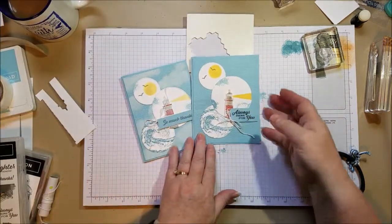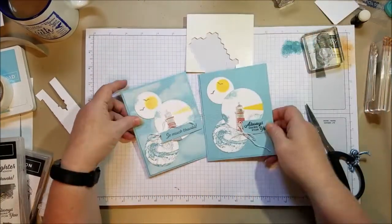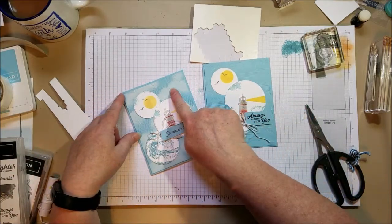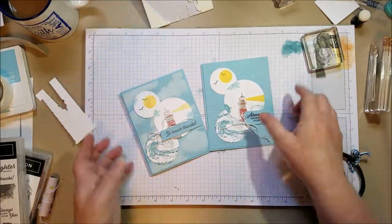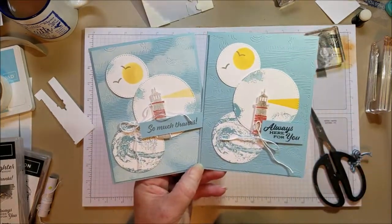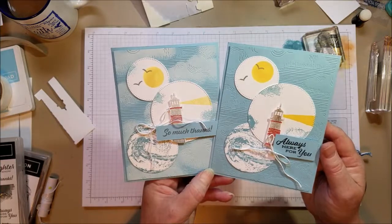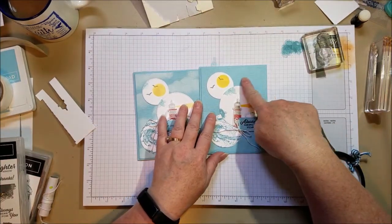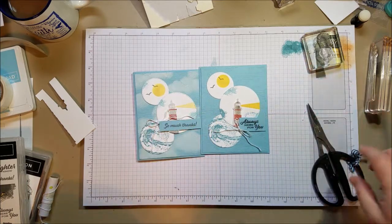at card buffet for people to choose from. My display will have one way and the box of supplies will have another way, so they can choose. And here I did sponging, and here I did no sponging on those clouds. So I'm not sure what people will decide to do, but there are a couple different versions for card buffet. People tend to buy really pretty flowery things, so I really love the Lighthouse Point, and these dies are fantastic. I know I'll get some good use out of those.